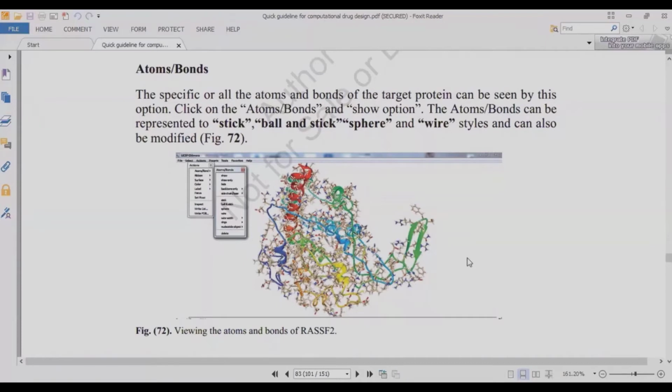I saw many people generate different types of figures this way. If you select the proline or the beta pleated sheets and you want to change the shape of the beta pleated sheet, now you have the options here. If you can see the cursor, you can change it into sticks, ball and sticks, sphere shape, or wire shape, and you can increase the width of the wire to some extent according to the experiment, your wishes, or the demand of the figure.